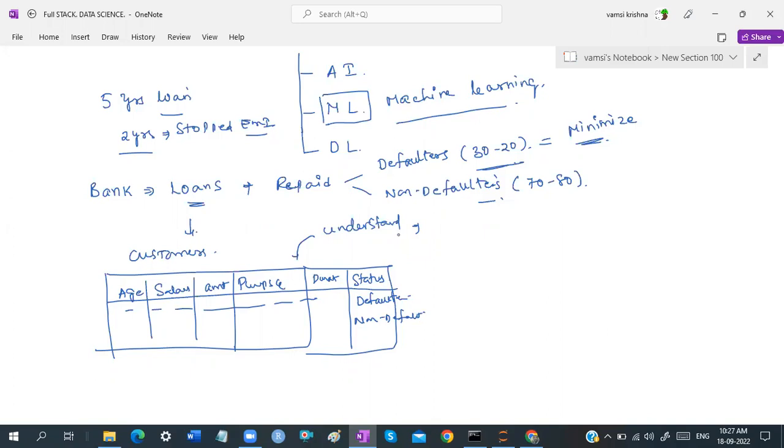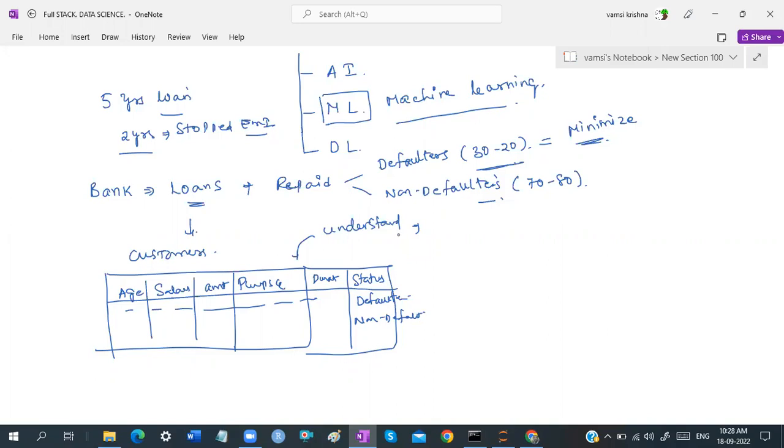Because storage has become very cheap nowadays. Some years before, storage was very costly, so when they wanted to store data, people used to think about how much it would cost in the future. But nowadays storage has become very, very cheap. We have a lot of cloud storage, and even normal storage has become very cheap. How much did a hard disk cost some years before, and how much does it cost now? How about pen drives? How costly were they earlier, and how much today? Even our mobiles are coming with 64 GB, 128 GB of storage.